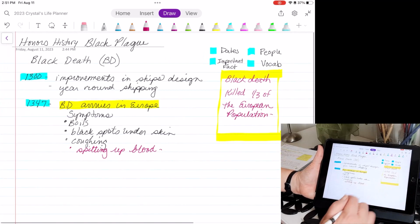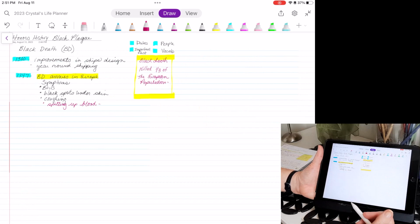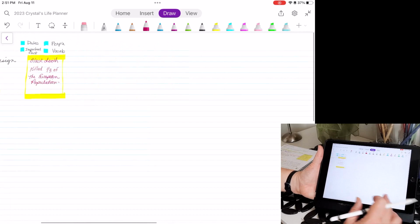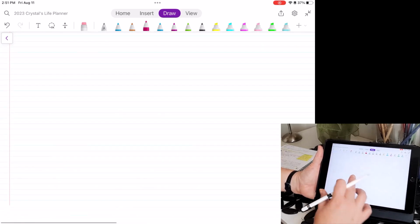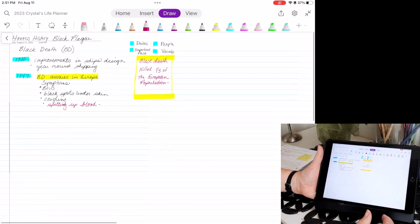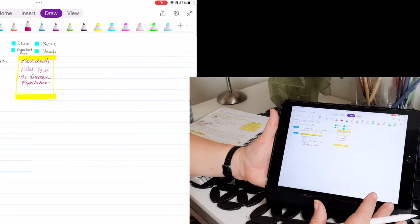Okay. All right. So the great thing is that you can see for this particular page, because OneNote's pages are endless, I can keep going over and over and adding as much as I want that way. I can also scroll down and add as much as I want that way. I am not limited by simply an 8.5 by 11 page. Okay, so I think that is a wonderful thing about doing note-taking in OneNote.